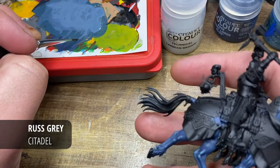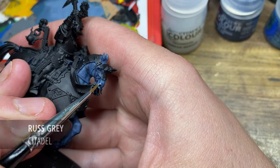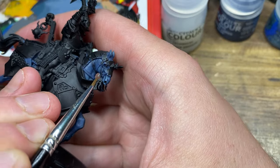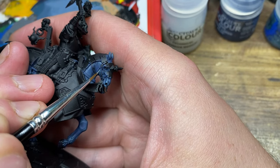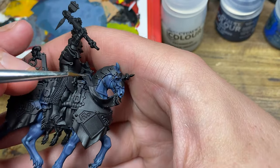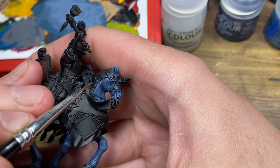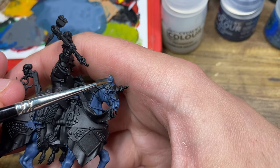So with the Thunderhawk Blue now done, I decided to move on to an additional highlight of Russ Grey. Again, really just following over most of the Thunderhawk Blue highlights, however, focusing more on the standout points of the muscles. So as you can see there on the nostrils as well, and areas such as around the eyes and of course the ears, just looking to do some sharp highlights.